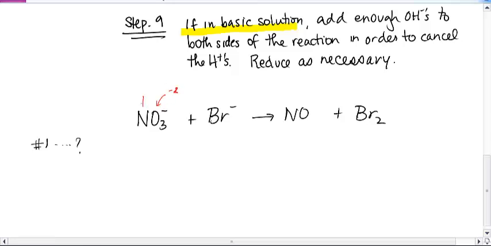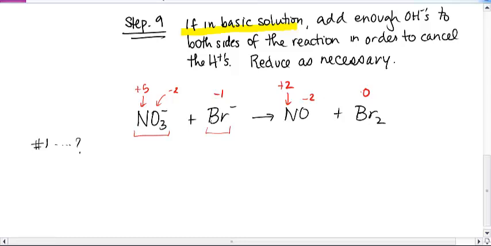So this is -2. Since the whole thing, now here's an example where it's not going to be neutral when you add the oxidation numbers, it's going to have a negative charge. So this one must be +5 to account for that. Here's another example for oxidation numbers. If you have an ion of one element, the ion gets its charge, so this must be -1. Over here, oxygen's -2, so nitrogen must be +2. And here's an element by itself, so it's 0.